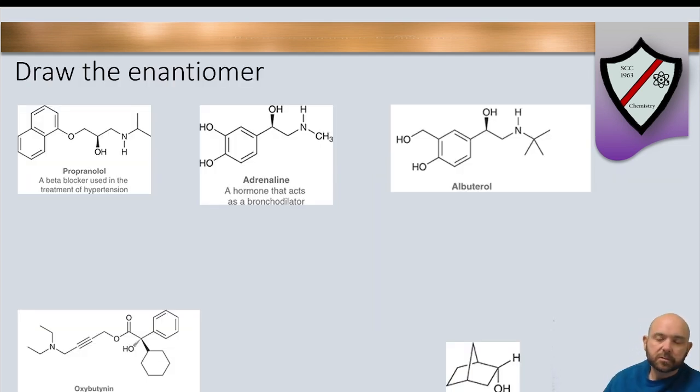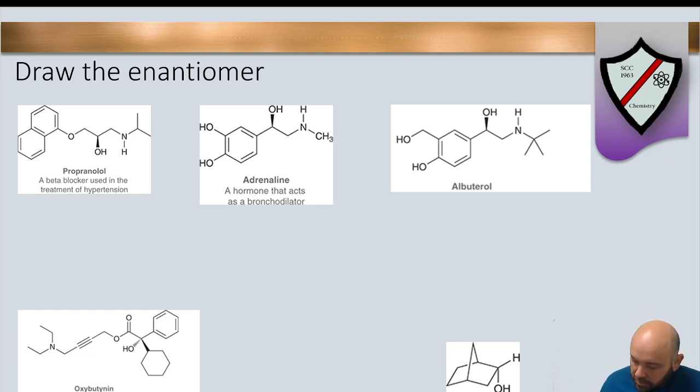Here we have some examples of drawing an enantiomer. So in these molecules, luckily for us, most of the time when we see a chiral center, you have to indicate whether the substituents are coming out of the paper or into the paper to make the chirality of the molecule make any sense. And so you will see a wedge or a dash at chiral centers in chiral molecules. When you draw the enantiomer, which is the exact mirror image of that molecule, all you have to do is flip around the wedges and the dashes, or change any wedge you see to a dash and change any dash you see to a wedge.